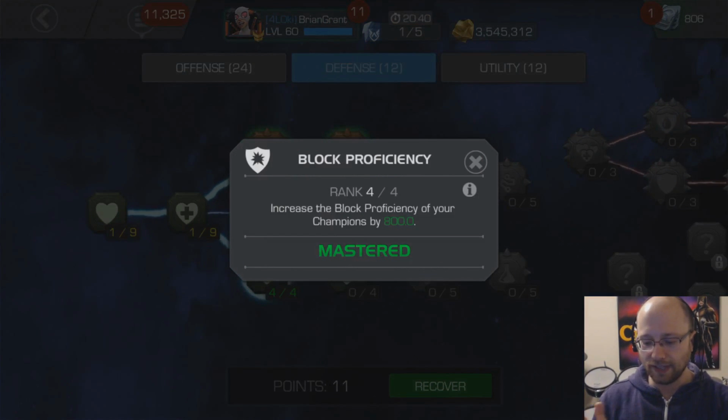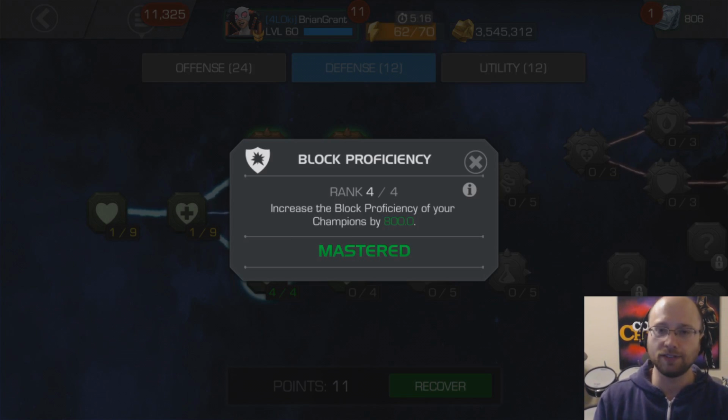Block Proficiency, it says 800 rating here, and that translates to about 10% more damage reduced when you're blocking. Depending on the character, might be a little bit more than that, might be a little bit less than that, but it's amazing. For a free mastery, it doesn't cost that many points. Early on in the defensive tree, you absolutely want to pick up 4 out of 4 of Block Proficiency.